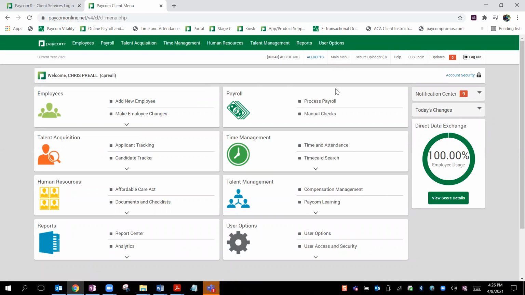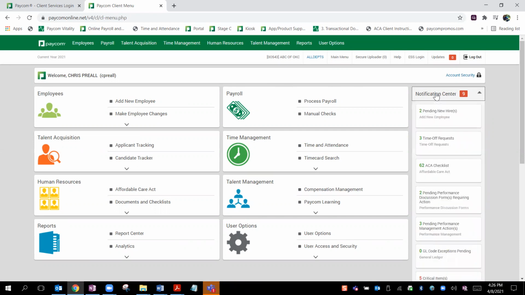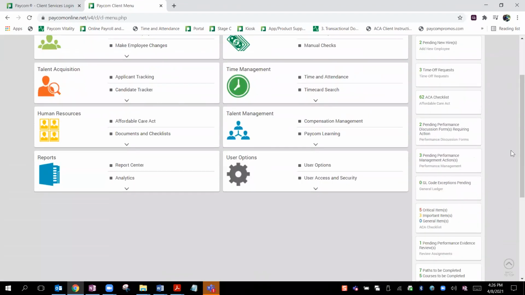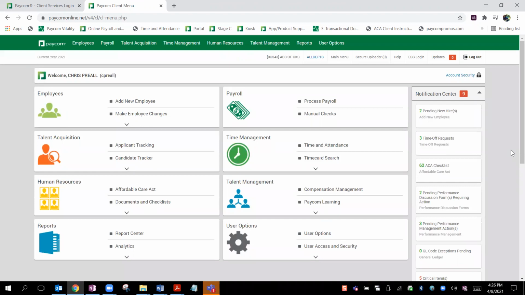One major item that I'd like to point out to you today is this notification center on the right side of the screen. This notification center is going to be your best friend because it will let you know if there are any actions for your direct reports that you need to complete. For example, if somebody in your staff has requested a time off, you'll be able to see a notification here waiting for you that there have been time off requests submitted. Additionally, if your staff has submitted a punch change request to fix a punch on their time card, you'll be able to see those notifications here.